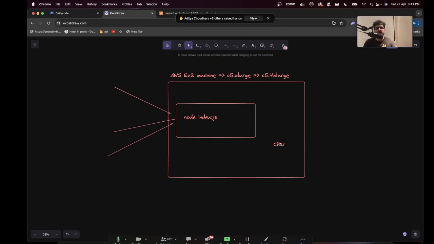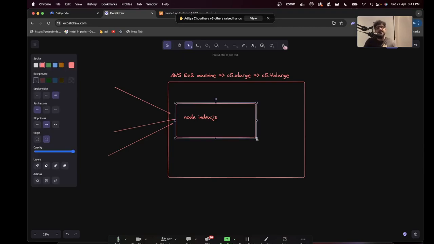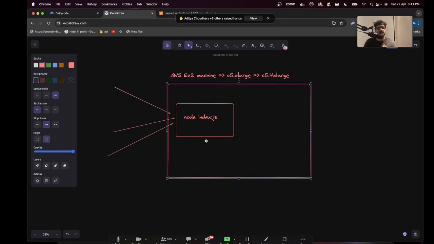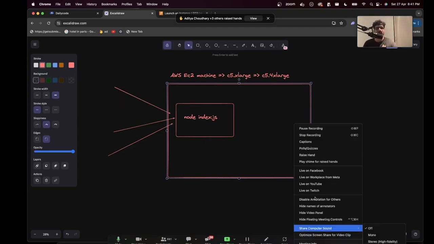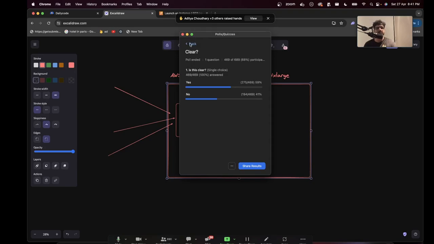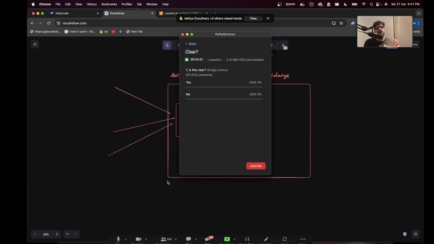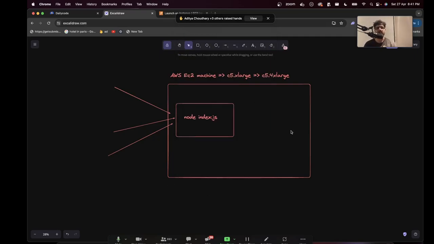But do you think that is possible? Do you think that is necessary? If you vertically scale a machine, if you keep adding resources to the same machine, is the Node.js process able to handle more requests? What do you think the answer is? Do you think it is possible for your Node.js process to handle more load if you vertically scale your machine? 50% say yes, 50% say no. The answer is no.